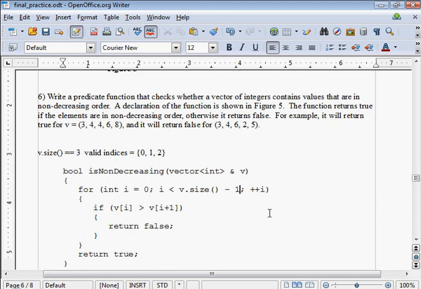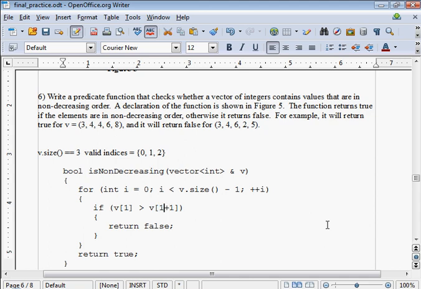So if i gets as big as we let it get, how big can i get in this case where size is 3? Well, it has to be less than 3 minus 1. 3 minus 1 is 2, so it has to be less than 2. That means at most it could be 1. So the biggest that i is going to get is 1.